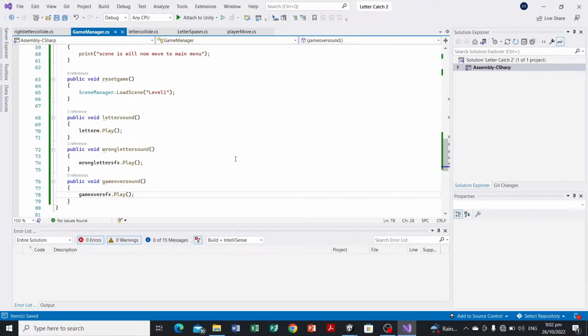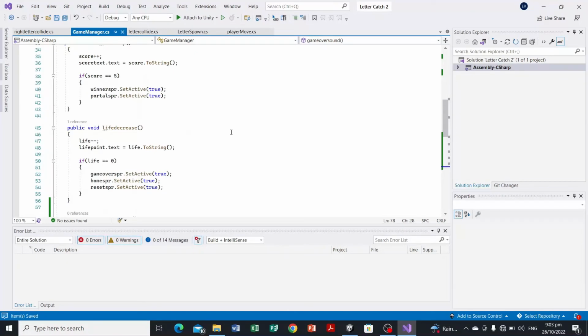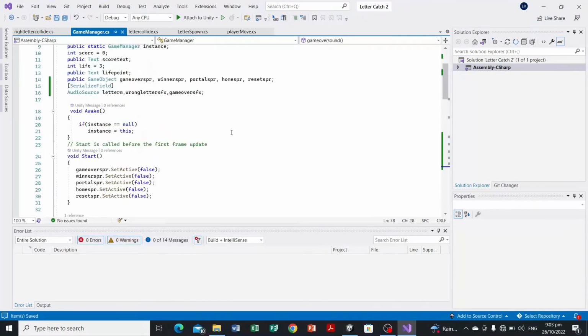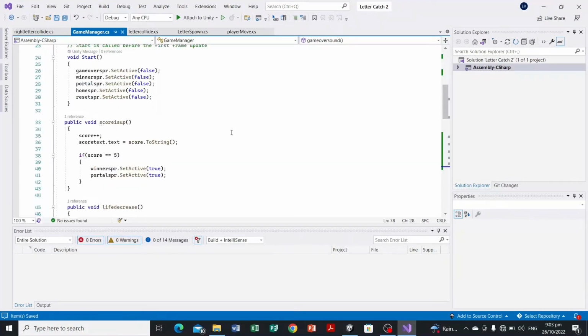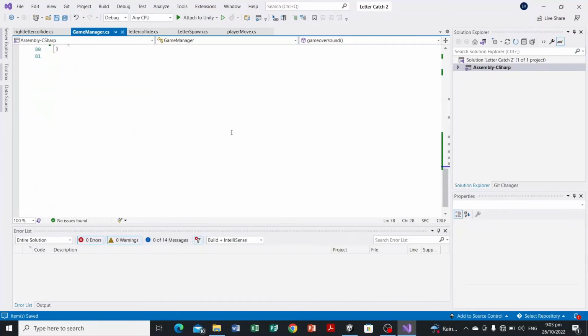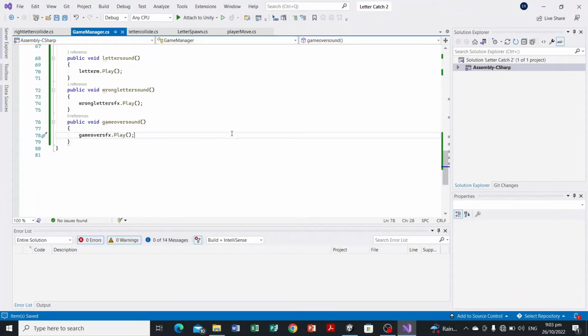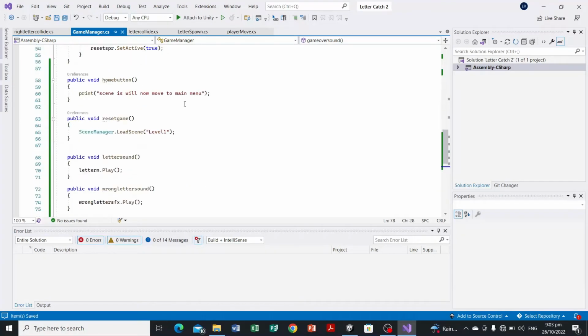Hit Control S, and we're gonna call this in the script where we made the conditions to set the game into game over. So I guess that's in our letter spawn. Oh yeah, we have it here.